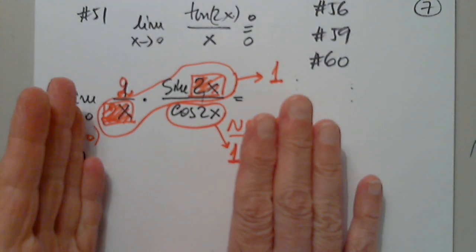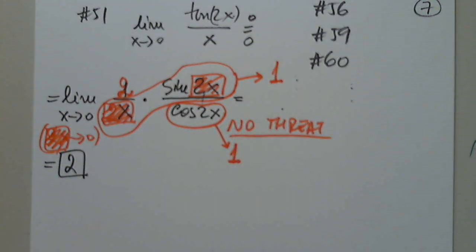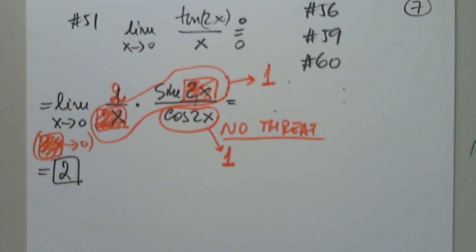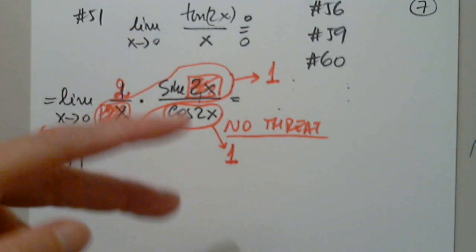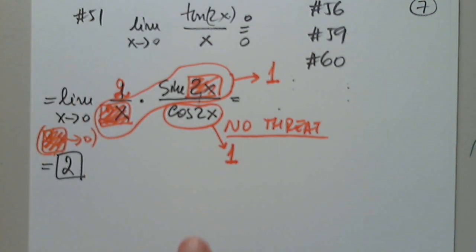This is all algebra, basically. We didn't even differentiate. We just remember that the limit, when all these three are the same, this one has to be in the numerator, this has to be in the denominator, or vice versa. Not both in the numerator. No, no, no. One in the numerator, one in the denominator, and then 2x approaches 0.